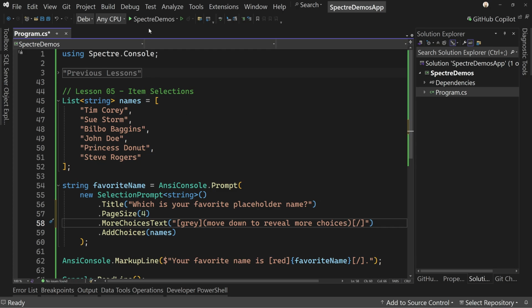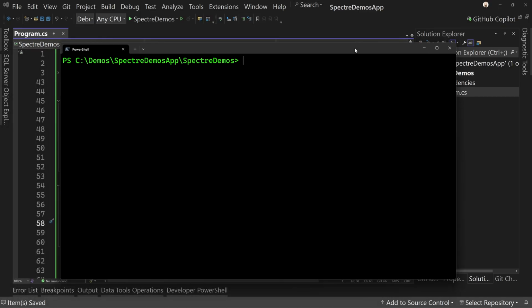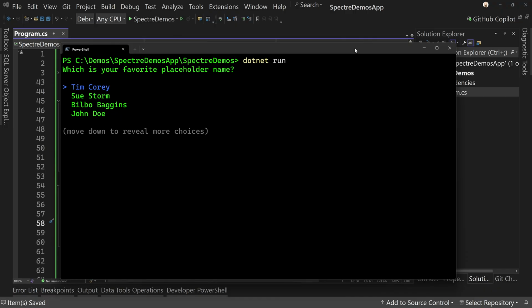So what is this going to do? Well, let's find out by trying it. And we do notice the only four options. We have that gray "Move down to reveal more choices." If I do move down, notice I get the rest of our list, and we can move back up to, again, reveal the ones at the top. So if you have a very long list, but you don't want to have the console scrolling, you can put maybe 10 or 15 on a list, and then allow the user to choose. The good news is either way, whenever you make a choice, that list goes away. We just see the next line, which shows the favorite that we've chosen here.